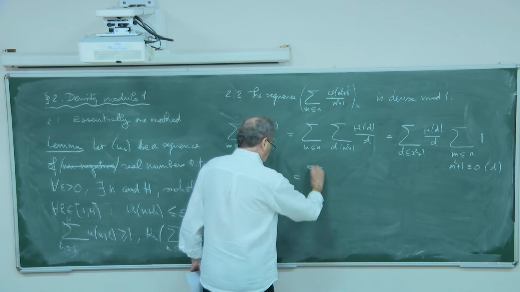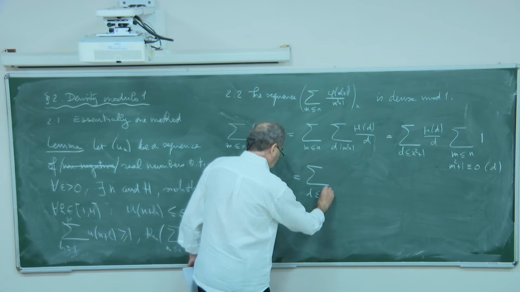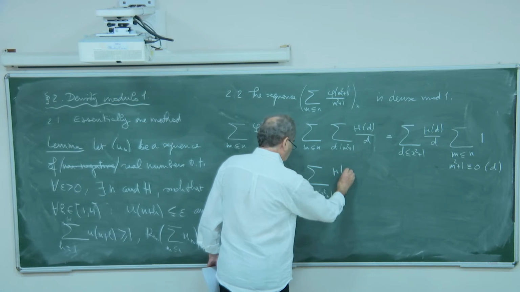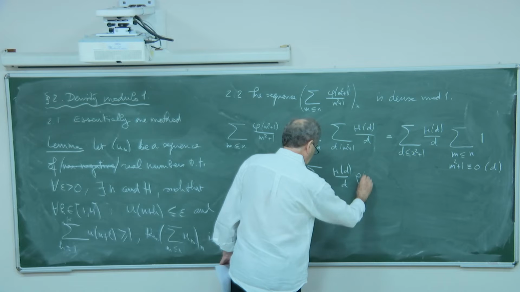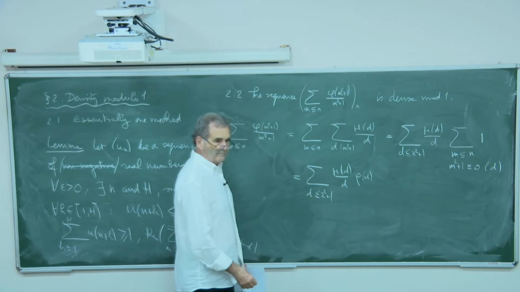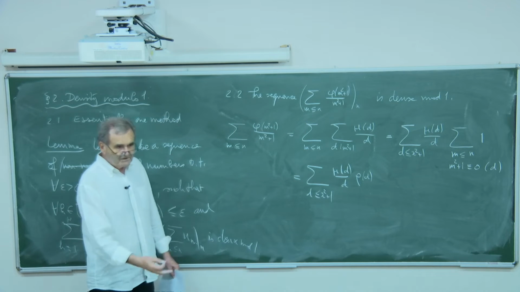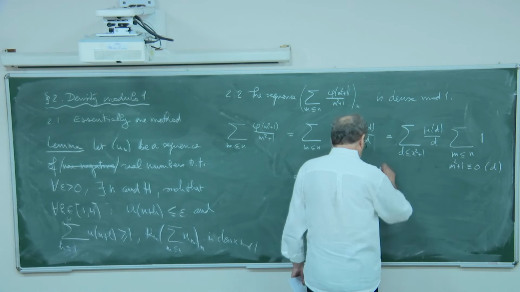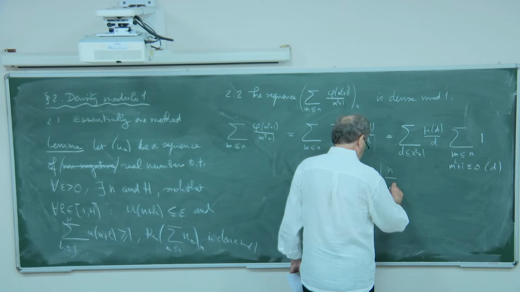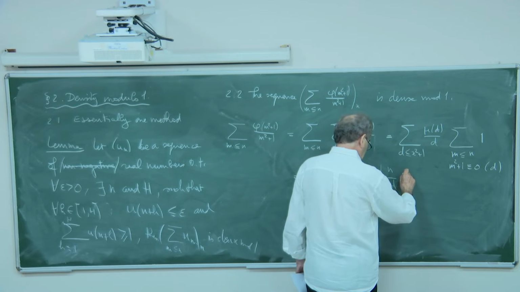This will be something like the sum over d up to n^2+1 of mu(d) over d, and then you have to count the number of solutions, rho(d), a multiplicative function, which is 2 when p is congruent to 1 mod 4. And then you have to count these things, and again you have some n over d.